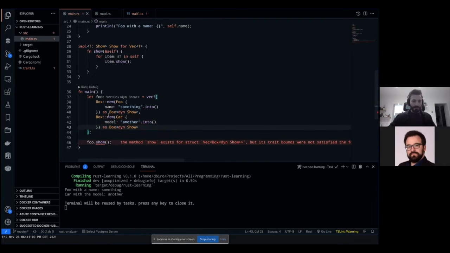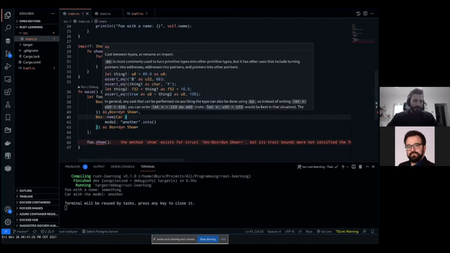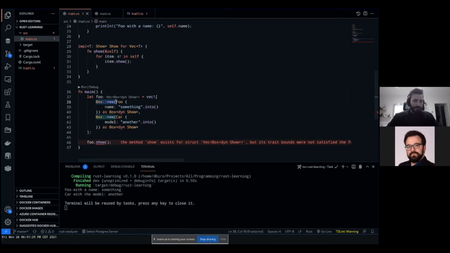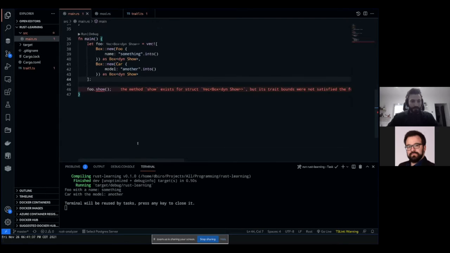So let's just make this. And we could store them as trait objects. This is called a trait object. If you store a trait in the heap, then this is the trait object. Well, you can also store references, so it is not required to move to the heap, but we are creating those because it is simpler in most cases.